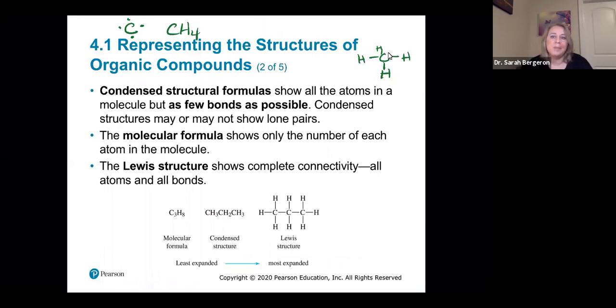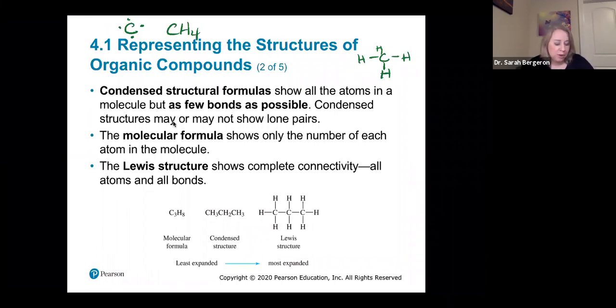Look, my video's over it. So we have an octet around carbon. So carbon's happy. But a lot of times, organic compounds become huge. They become really long and really big. And so if I were to go in and draw the Lewis structure of a lot of the organic compounds, I would be drawing for a really, really long time. And so we have a couple of different ways to draw and represent the structure of organic compounds. And so we can use what are called condensed formulas.